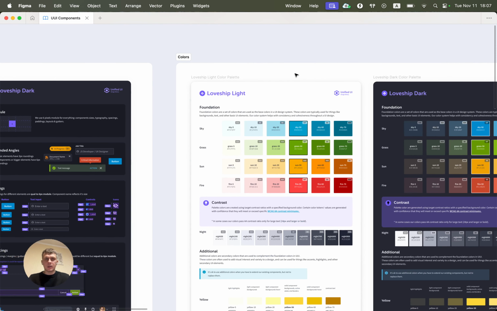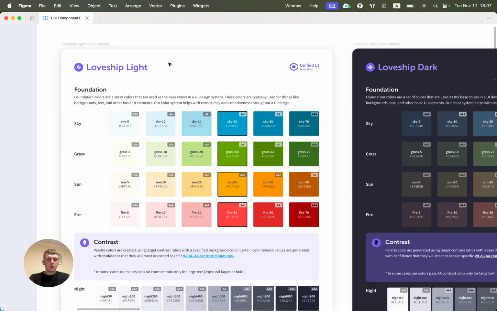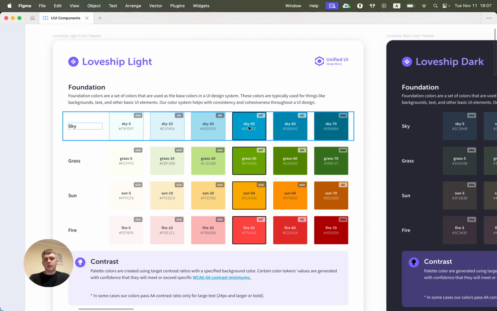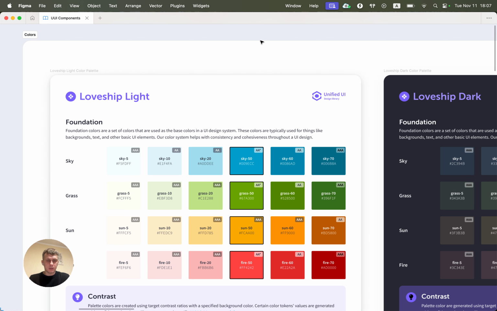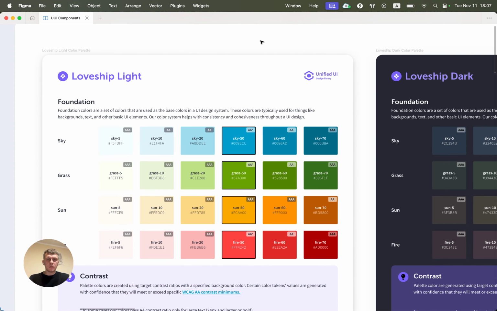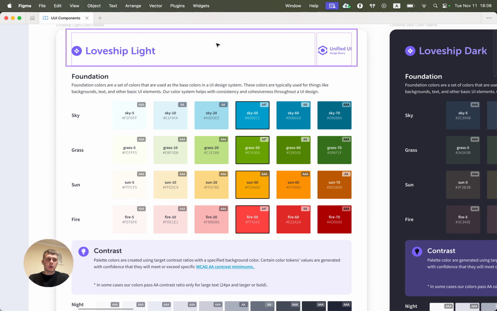Great. Let's go to another page, and finally colors. We have six colors per one color palette, and this is our base color palette. As I said previously, we have semantic variables, but firstly there is an initial color palette with non-semantic names, like sky, gray, sun, and it's placed here. So what should we mention here?